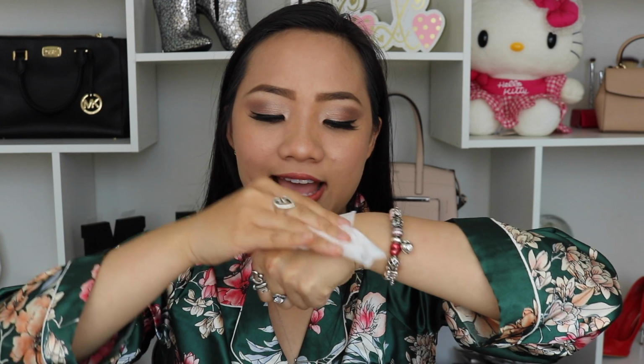And the next thing that I would do is rinse with water, or you can actually get wipes. And this is from Ulta. I'm getting it and then wiping away all the excess. And as you can see, it still has a little tint, so that's what I do, I'm going to wash my makeup off with this.